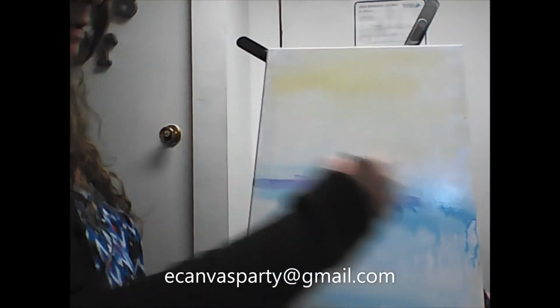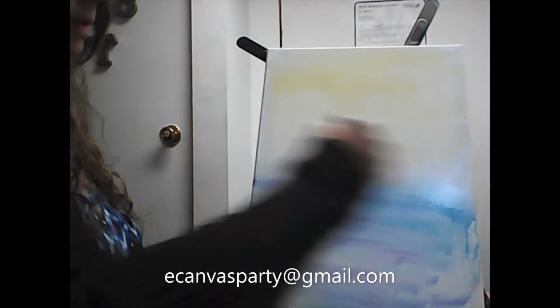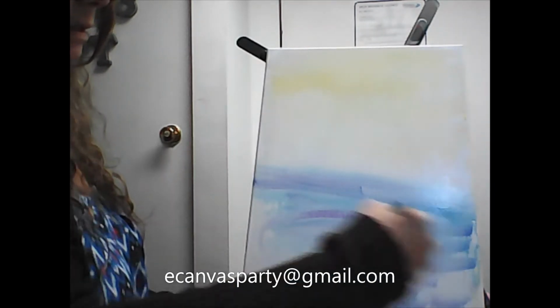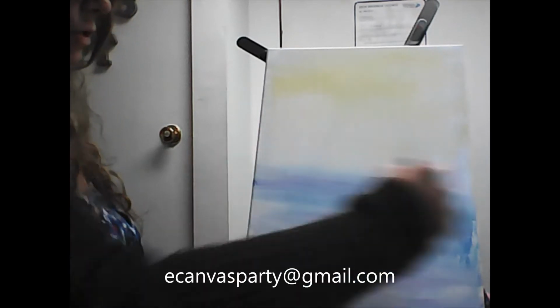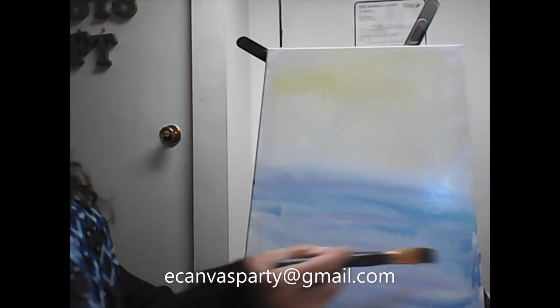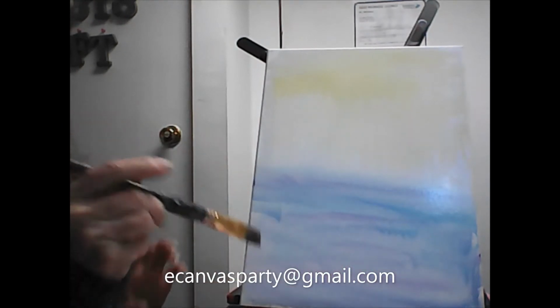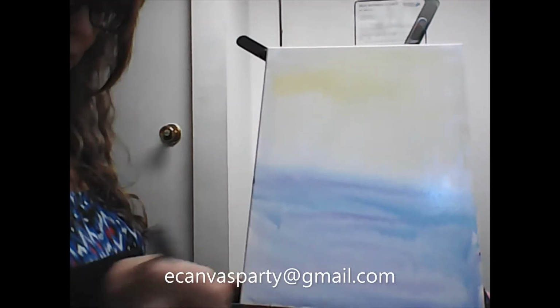Throw some purple in there too. Purple and blue mixed together. Oh my gosh, gorgeous. It's super drippy. Go with it. Let it be drippy. You can see it all running down there. Love it.